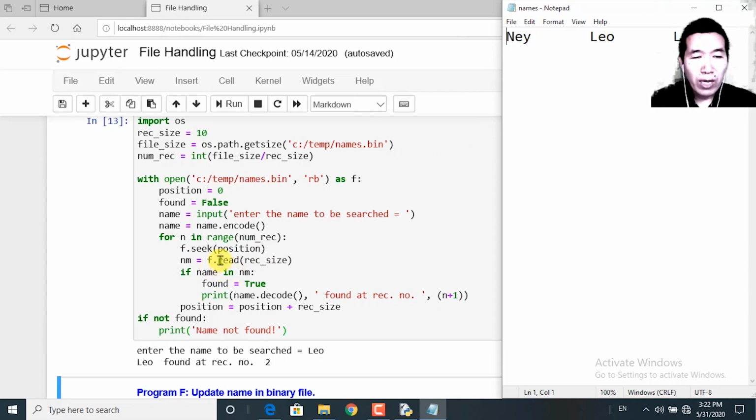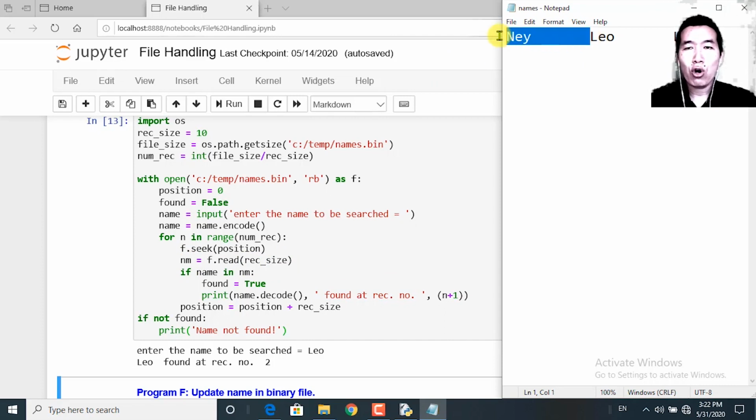f.read will now start to read how many bytes? It's going to be 10. So f.read will read 10 bytes and it'll be assigned to nm. So the value of nm will be Ney followed by how many spaces? 7 spaces.